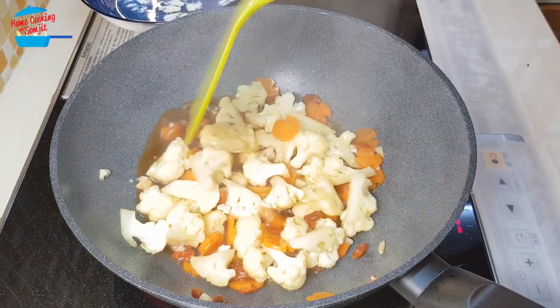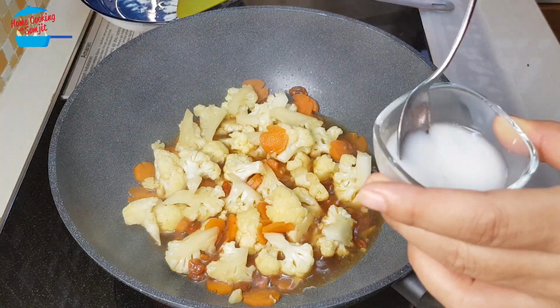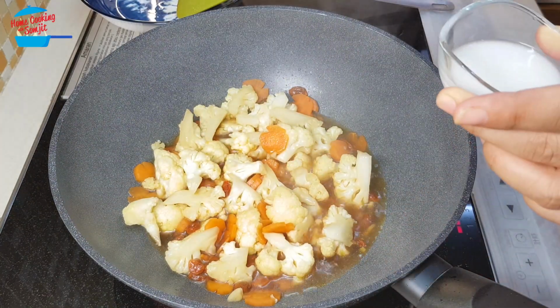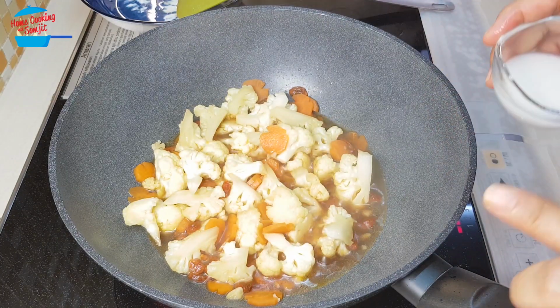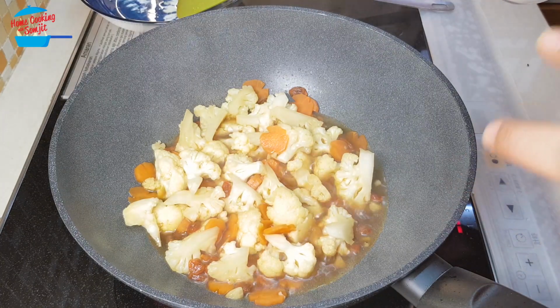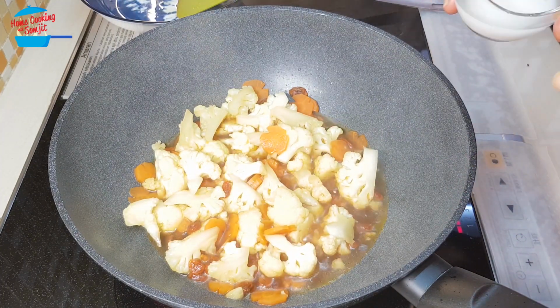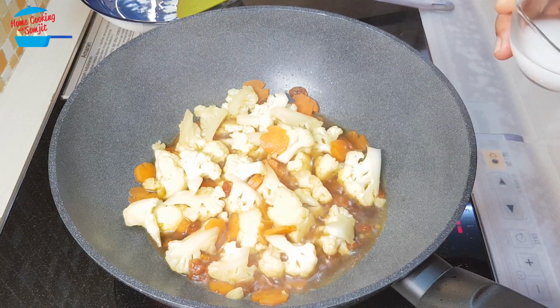So that's it, enough flavor, enough taste. And last, I'm going to put in the flour mix. If you don't want to put the flour mix, then you may need to reduce the water, because we don't want the vegetable to have a lot of water. So once the gravy is thickened, it's very nice to eat with rice.